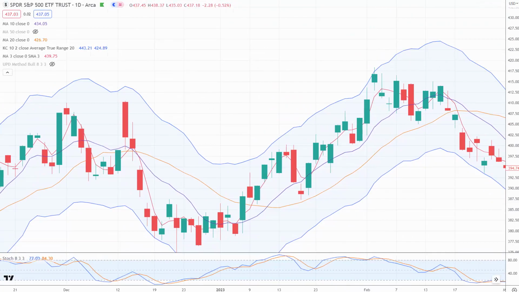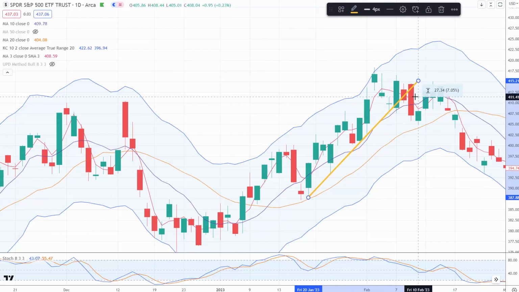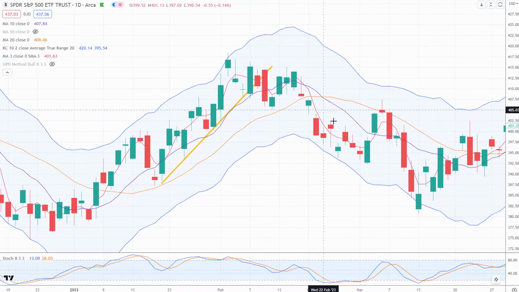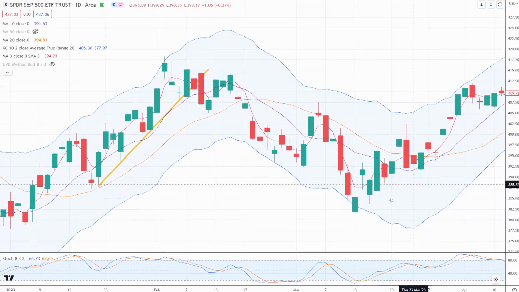back here. And so here we had the SPY run into the upper Keltner band, followed by a close below this candlestick low the next day on the 3rd, right here. And then, after doing so, the SPY took out its minor bullish trend. You can draw the line there. It did that back here on February 9th before eventually racing significantly lower through March 13th before it hit the lower Keltner band before rallying higher.